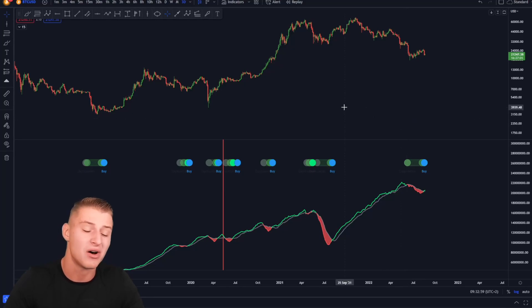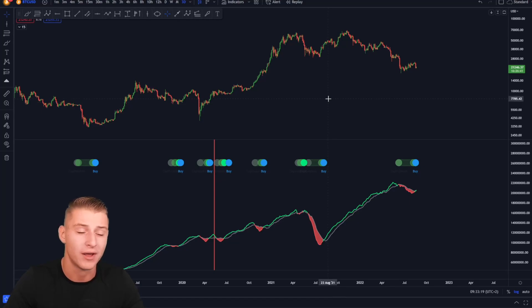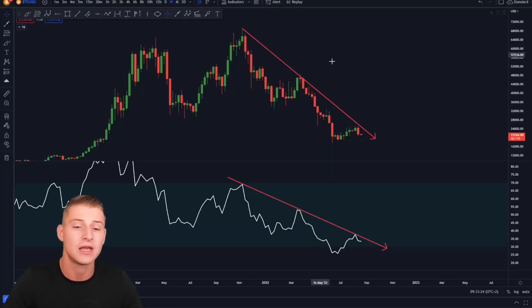I don't expect Bitcoin to move up today or tomorrow because historically every single time we see a buy signal, it can sometimes take up to 10 weeks before we see that real uptrend getting started. This is a lagging indicator and is only suggesting that Bitcoin is right now a good buy for the coming 20 to 30 weeks ahead. I also think that is the right time horizon to be looking at from this point.